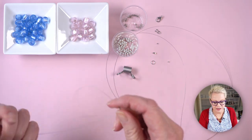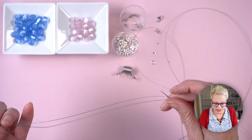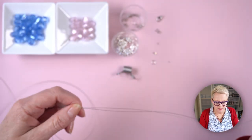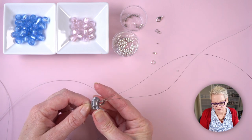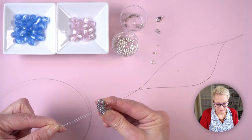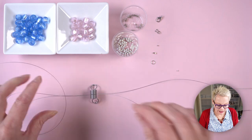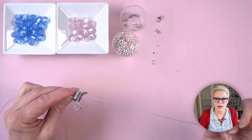Now it's going to get tangled. Try not to let it get too tangled or too creased. You can see there's a little bit of a crease, but that'll be okay. So what I'm going to do is put my bead stopper probably about 25 to 30 centimeters from the end. Maybe not quite that much. About that. So basically this piece here, I need it to be long enough to go around the back of my neck. So if my necklace is going to stop here, then I need this piece to be long enough to go around the back of my neck like that and attach a clasp.